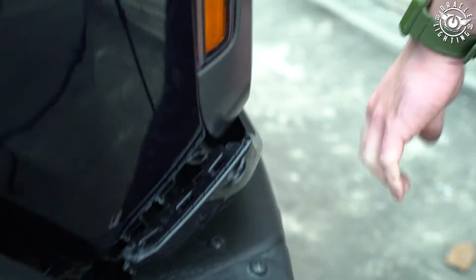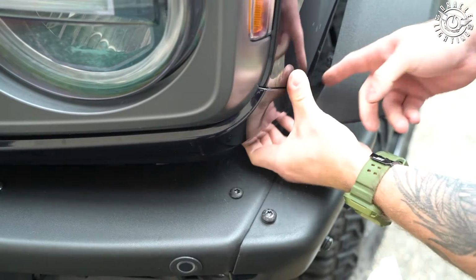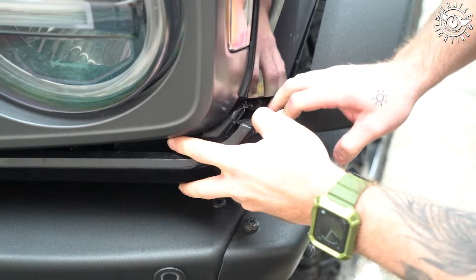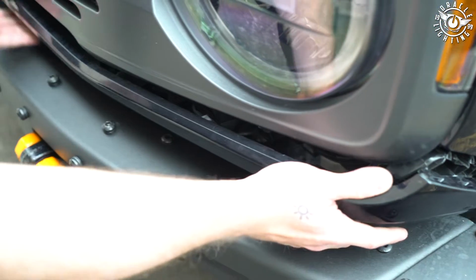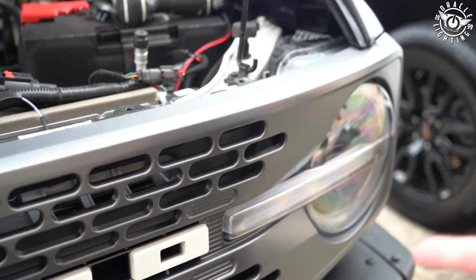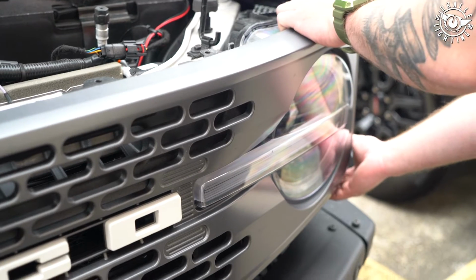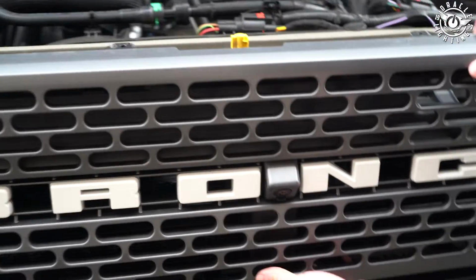We're going to go ahead and do that on the other side. Now we're just going to go ahead and pull this off. Set it off to the side. So now the grill's just held in by a few snaps. We just got to go ahead and firmly tug on this grill and get those released.